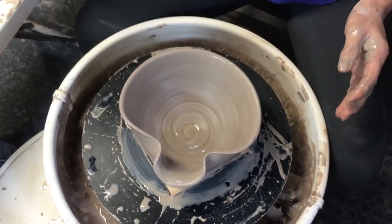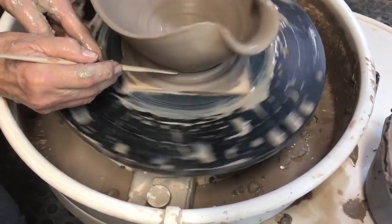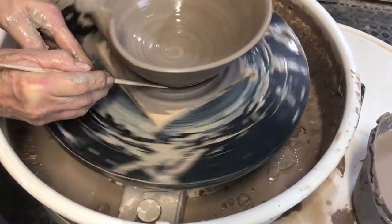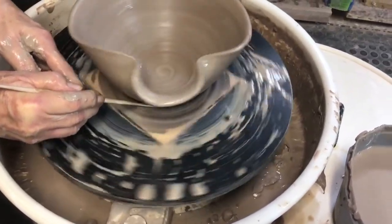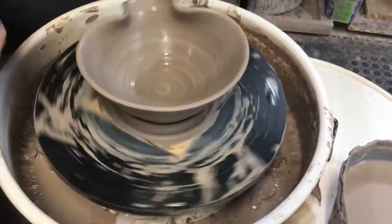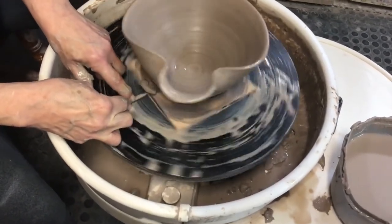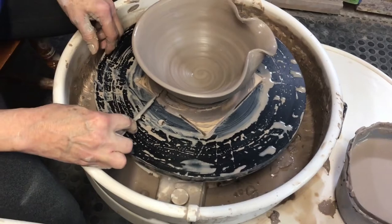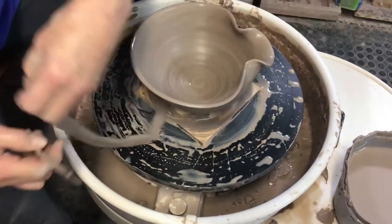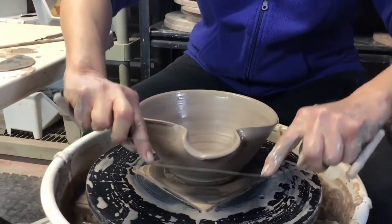You can cut off any excess clay at the bottom of your bowl by using a wooden carving tool and a pin tool as shown. Your bowl is now complete, and you're ready to cut it off the tile with a cutting wire.